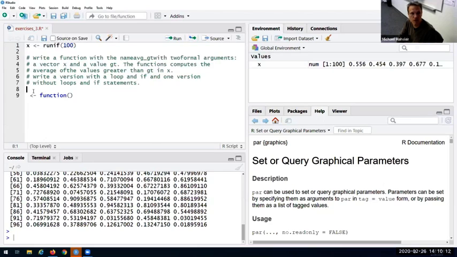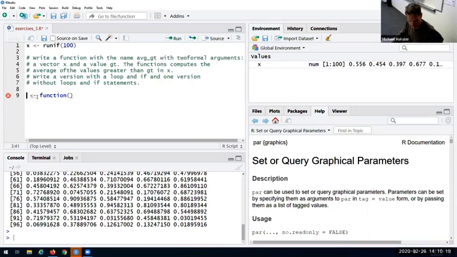It's supposed to be averageGT. Let me spell it right. So we assign a new function that we create, with the code going in the curly brackets, to the name averageGT. In the parentheses of a function goes exactly the same information that you use when you call a function.